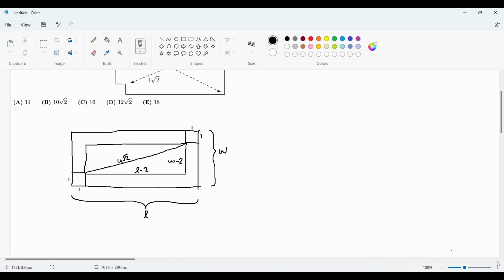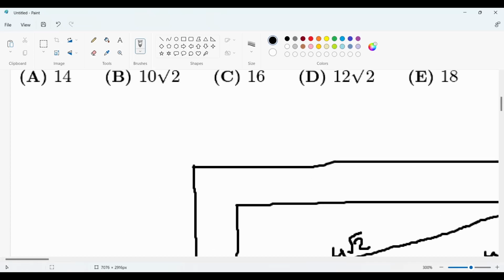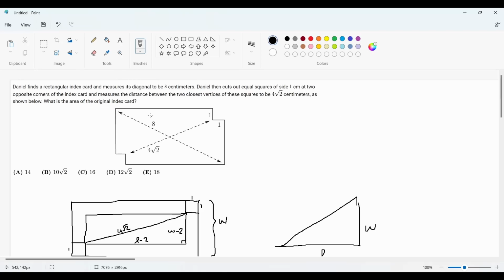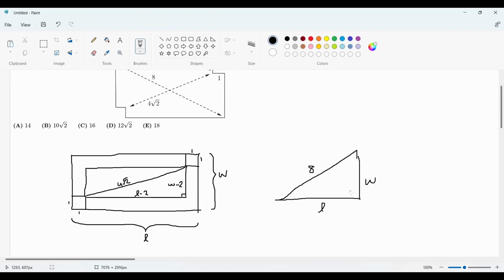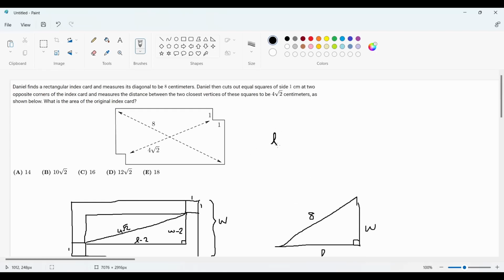And of course, we have a right triangle here because this is a rectangle, which is great. But also importantly, oh, sorry, zoom out. If we look at the original rectangle, this is not a great diagram, sorry. We have W, we have L, and we know the diagonal is 8. So this is going to be length 8, and this is also a right triangle. So we actually have 2 right triangles, and there's 2 variables, L and W. So by using Pythagorean theorem twice, that might be enough to help us solve for L or W, or maybe the product L times W, because we're looking for the area, and the area is L times W.